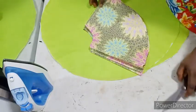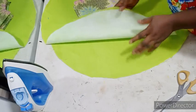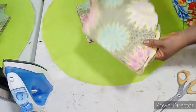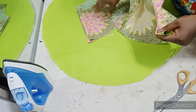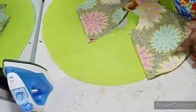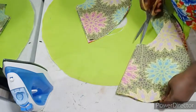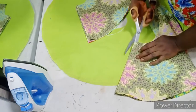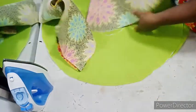So guys, I'm done putting interfacing on the lining alone. Okay, so I'll go ahead now to open up the flare one part so that we can join the two of them together. So you choose one edge and open up, just cut it open. Do the same for this side.